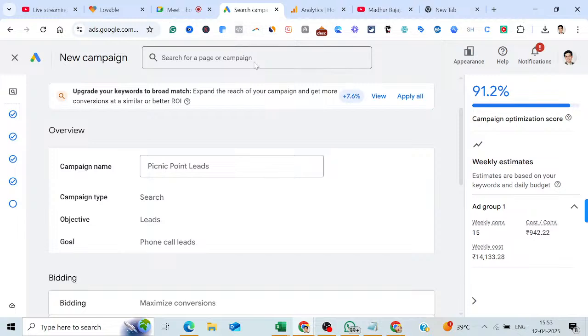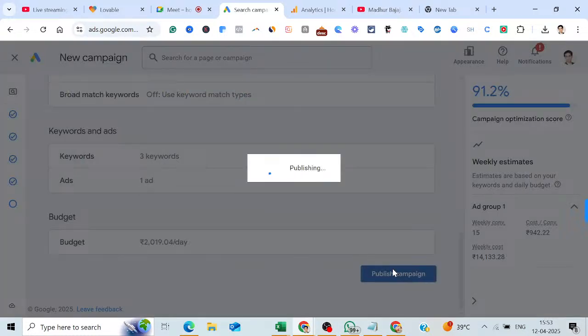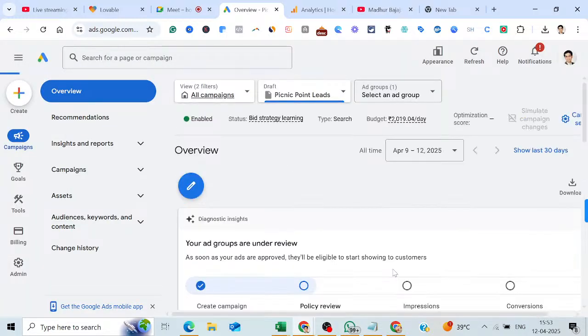So publish this campaign. I'll say I don't want to improve my ad score, because what Google is trying to play with is, it will improve your score by 7.6% and take your optimization score to 98%. But your campaign optimization score is not going to determine the quality of a campaign or the quality of a lead. So that's perfectly fine. Over here, click on publish campaign. See, and the campaign is published. Wow, cheers, the campaign is published.